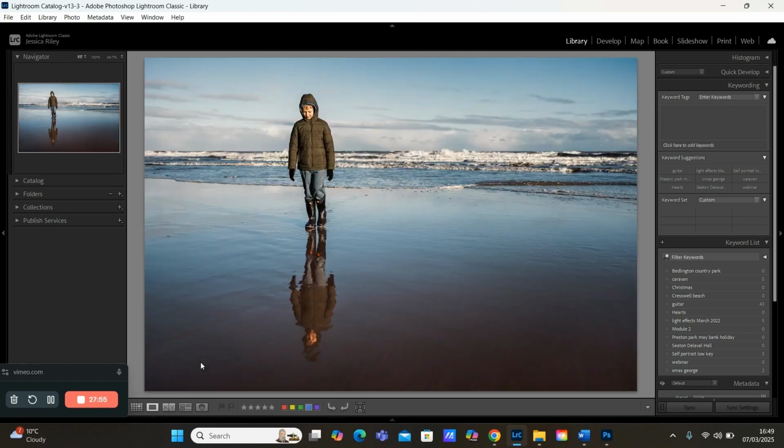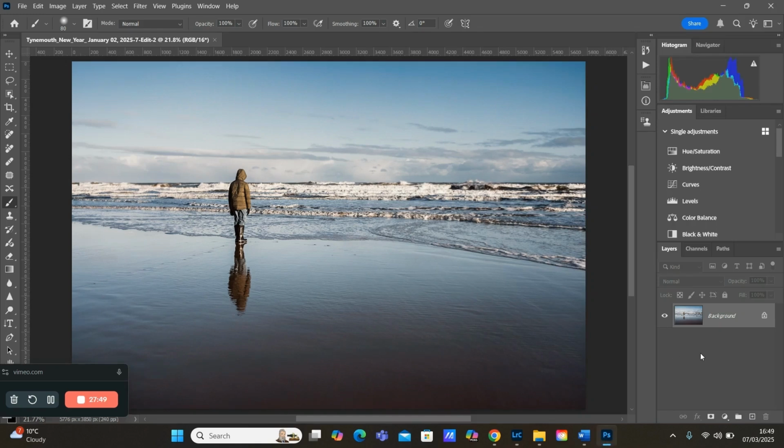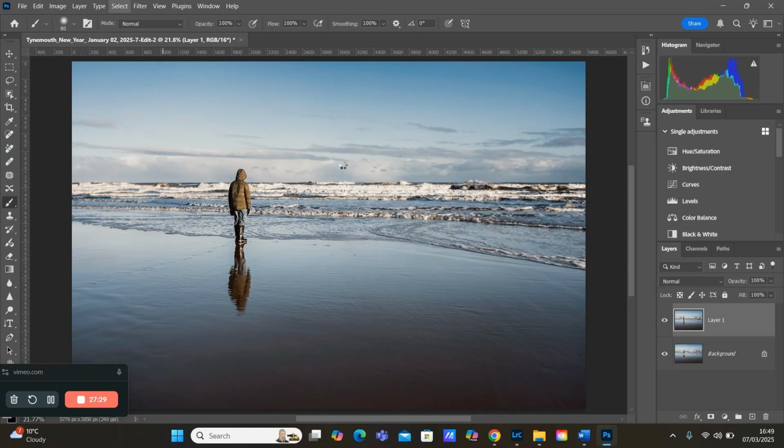So we're going to go back to this image and watch me edit in Photoshop. So in Photoshop, I've got my background image here on the right. I'm going to press Ctrl J or Command J if you're on a Mac to create layer 1. Now I'm going up to the top menu to select, down to subject, let Photoshop work its magic.